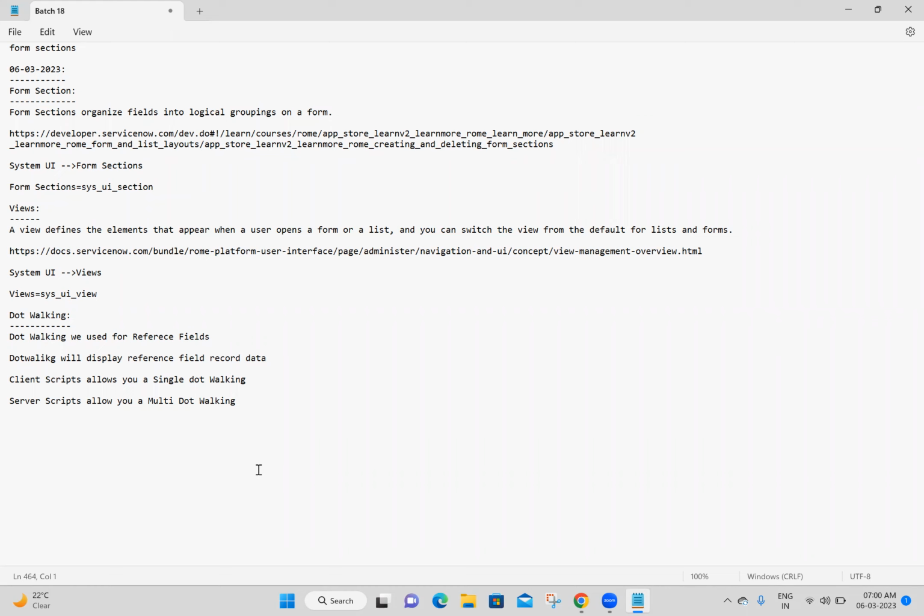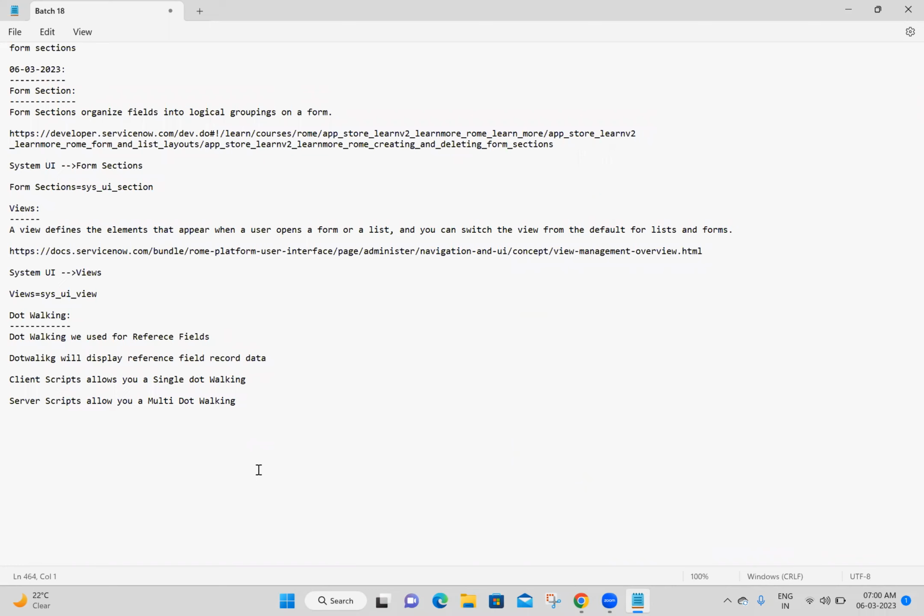And if you want to see your group related incidents, we have to configure that by using some scripting. If we want to allow the users to see only a particular group of list, what we have to do is use a script. By using a script we are able to do it.